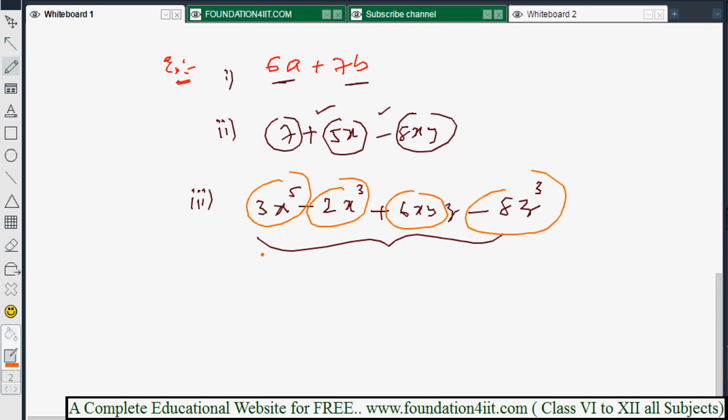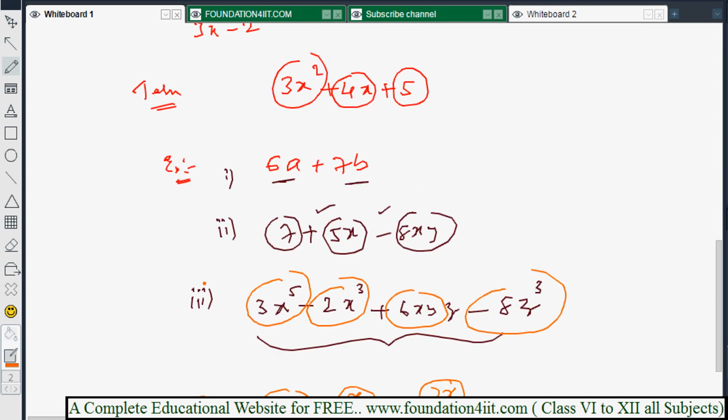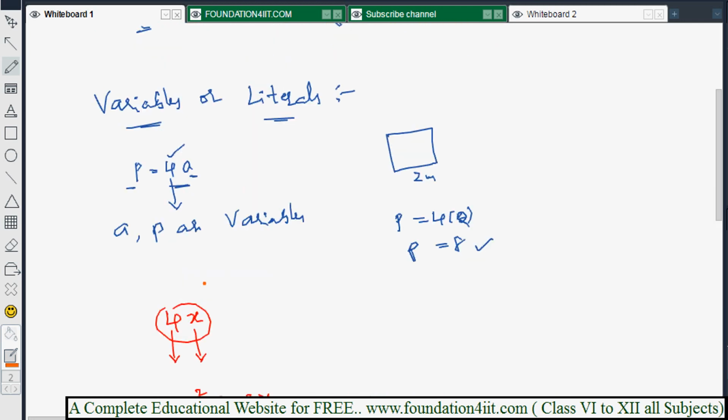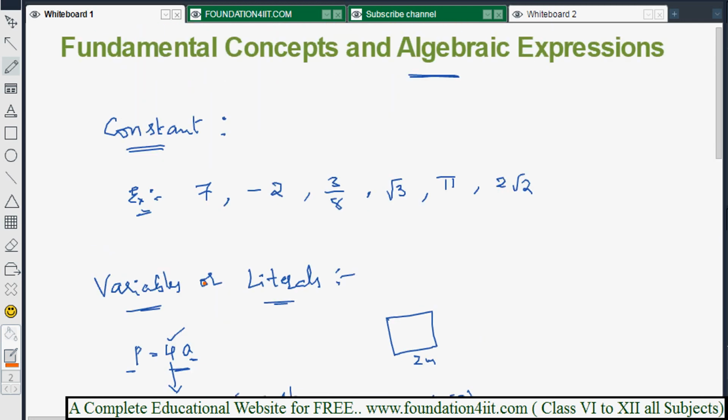So now all these are terms. A term is nothing but a combination of numerical value and literal variable. Otherwise even a single x is called a term. x is nothing but 1 into x, since before it there is nothing, it means 1. So 1x. You do not write 1 into x, you just keep x. Okay, 3x: 3 is multiplied by x. These are all the terms of an algebraic expression. The several parts of an algebraic expression separated by plus or minus sign are called terms of the expression. This is the way we can see algebraic expressions, constants, literals and what is a variable.